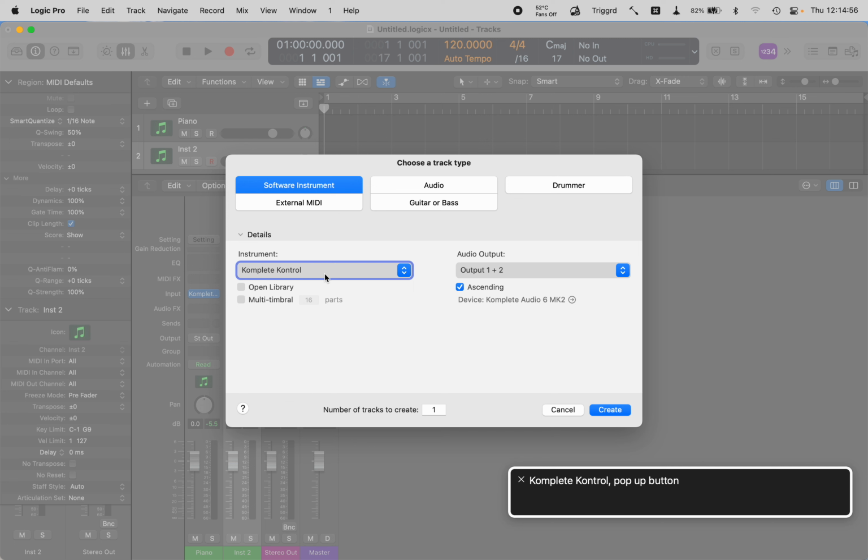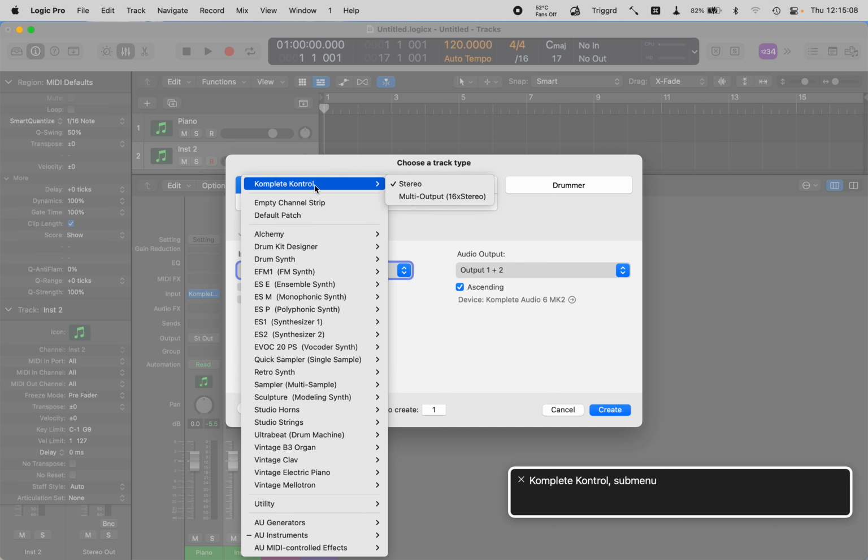I'm going to change this to something else like Surge XT just to demonstrate what this would do if you change this from Complete Control or from whatever it is currently set as. So we'll do VO space, and we'll do the same thing that we did in the previous video to find AU instruments. Menu. Complete Control. Submenu. Of course, it did that weird thing that it jumps into the menu that you don't want it to jump into. So if that happens to you, simply press the left arrow, again making sure Quick Nav is turned off. Right, AU instruments.